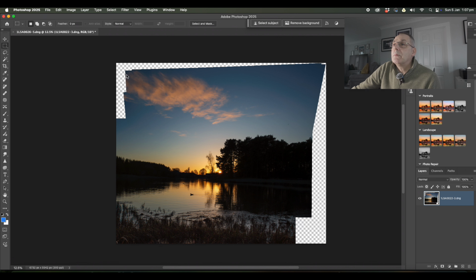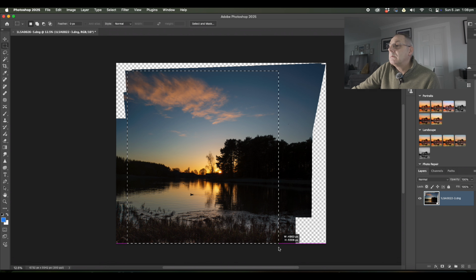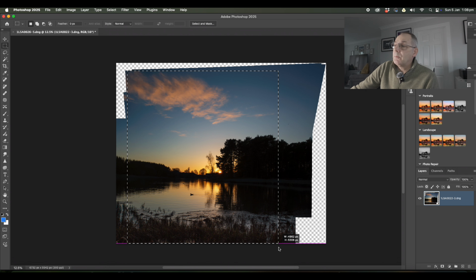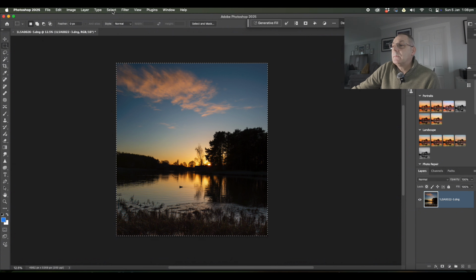Then we'll go to crop. I'm lining it here to keep the full image because I don't want any generative fill in it at all. I'm going to bring it in up slightly, I think. It's quite a wide image, about there, roughly. That should be fine. Image, crop. That looks okay. Select, deselect. Now, the bird looks fine there.